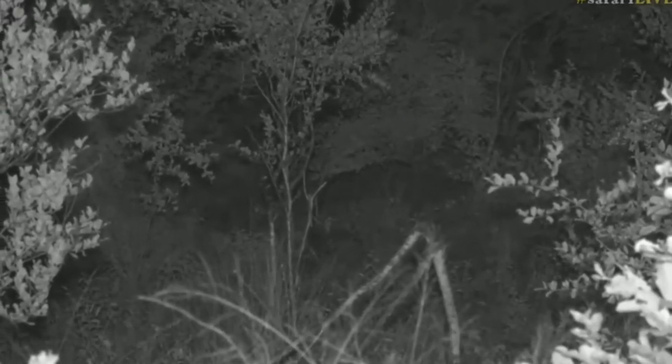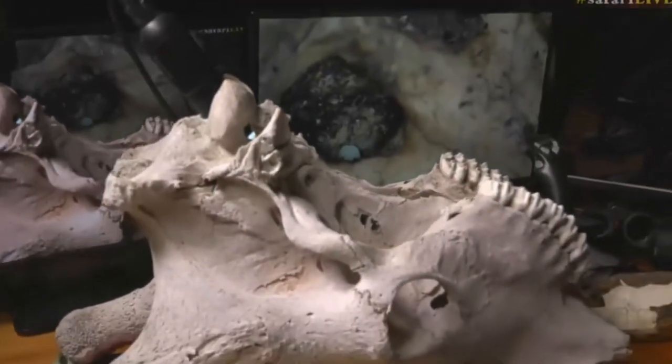You'll see a light every now and then shining — there's a game drive vehicle that's joined us with guests from around the world, and they obviously don't have IR and can't see this leopard, so they're just shining occasionally to get a better idea of where the leopard is. I can't see the impala anymore; I don't know where it's gone. So while we sit here in bated breath watching what little Shongila does and see if we can find where these impalas are, let's go back to James who's in the tent — I'm sure he's got something just as interesting to show you.